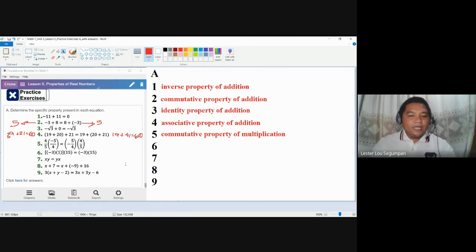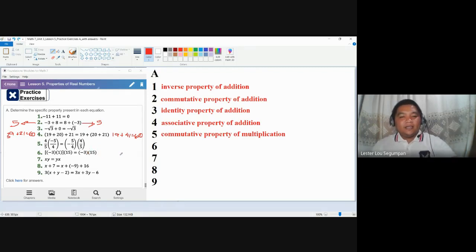Number 6. Actually, in the left hand side, we have your negative 3 and 1 grouped first before the product is multiplied to 15. On the other side, no more groupings. You may say associative property of multiplication, because you might be tempted with the groupings here. But take note that in the other side, there's no other groupings. If we have placed here 1 times 15 and we group it, let's say if we have placed here 15 and then 1, you could actually say associativity or associative property of multiplication.